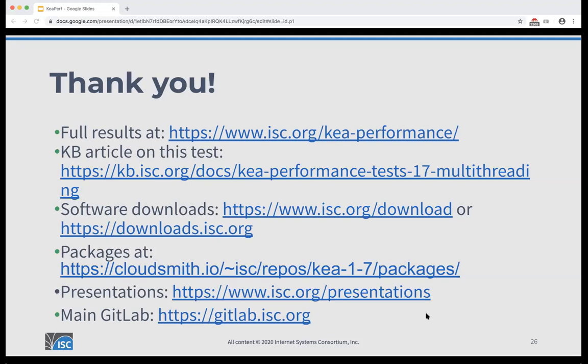Ryder wanted to know about the number of clients that we typically tested with. Okay, I tried to answer in the chat room, but in all tests we aim to have more clients than leases that will be assigned during the entire test. I think that it was more than 60 million. Oh wow, okay.